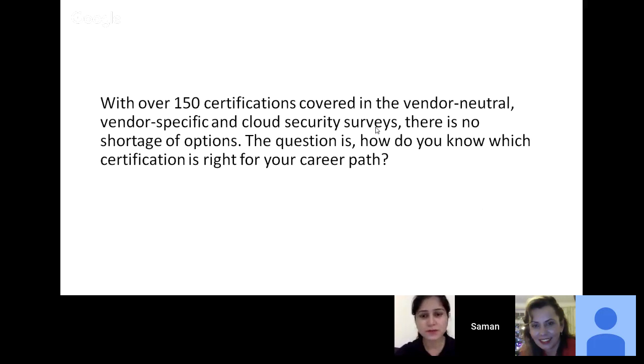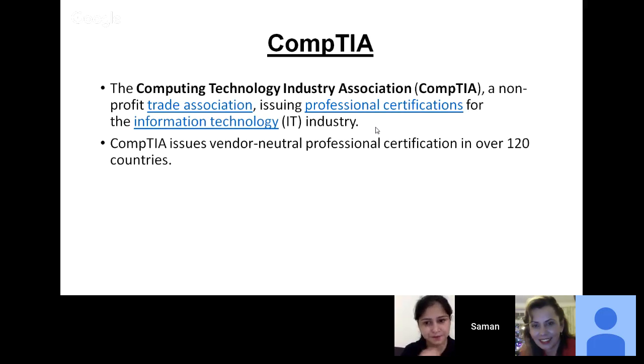As part of these institutes or organizations, they require things like submitting papers or research results, and there can be exams or anything. So that can be a win-win with that particular program. One example I can quote is CompTIA. It's the Computer Technology Industry Association, and it provides vendor neutral professional certifications in over 120 countries. So this is very popular.